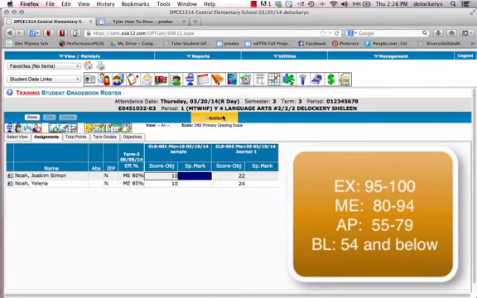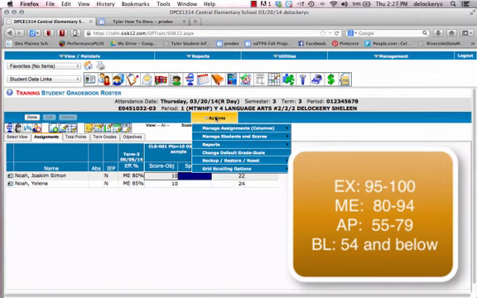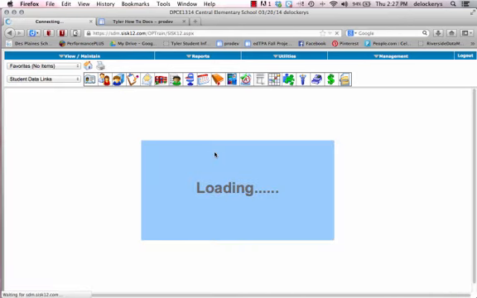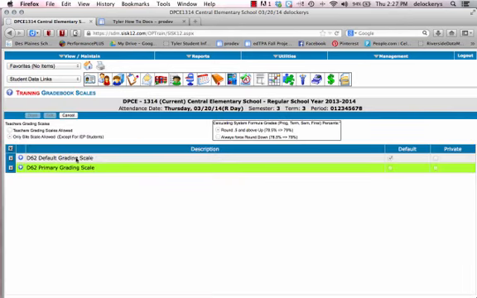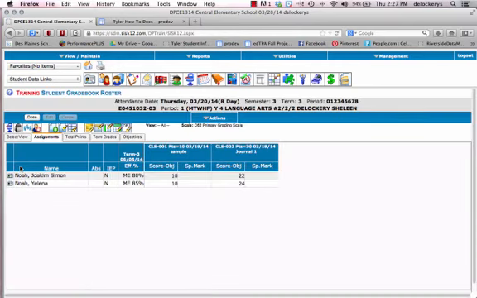In order to enable it, you're going to go up to this Actions menu, click on that, and you'll see the 4th one down says Change Default Grade Scale. So it's defaulted to the traditional ABCDU. If you want to enable the primary grading scale, you just click that blue play button next to it, and it'll use the grade scale for the primary students.